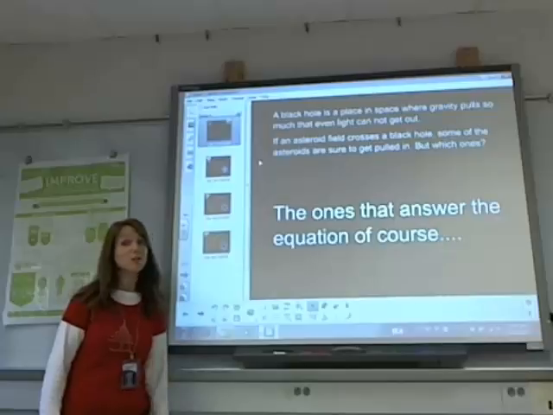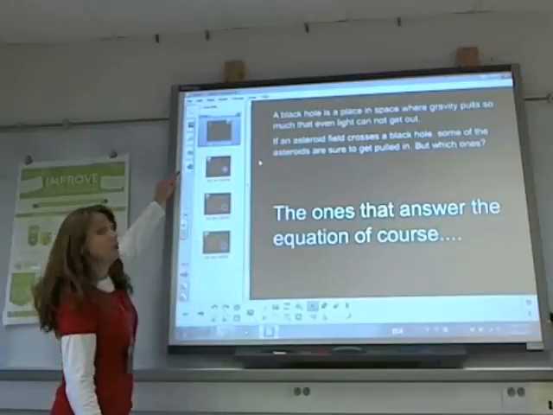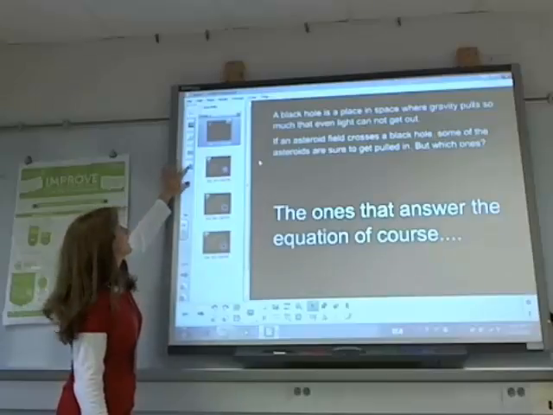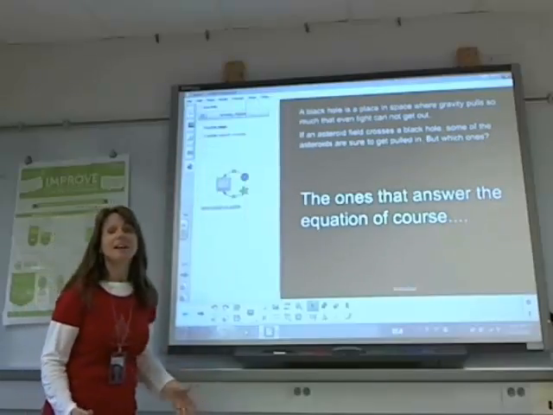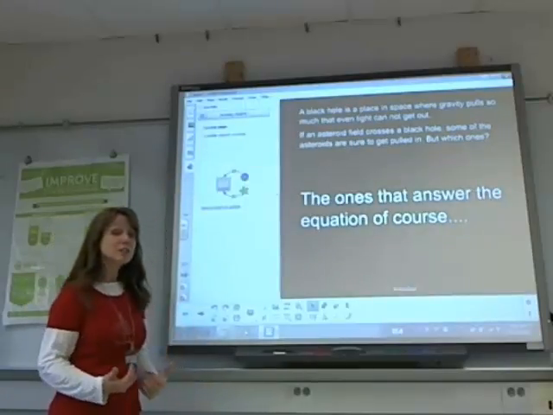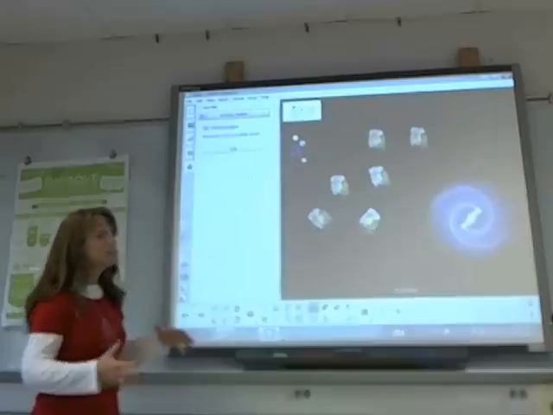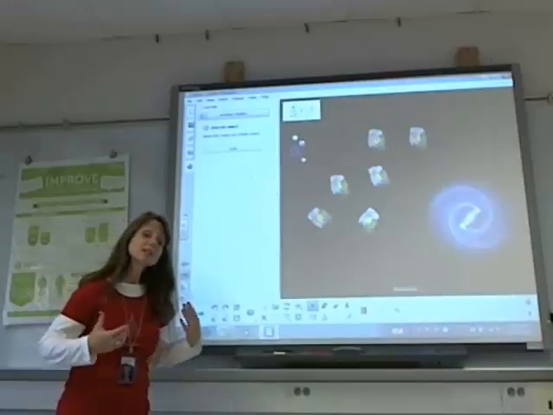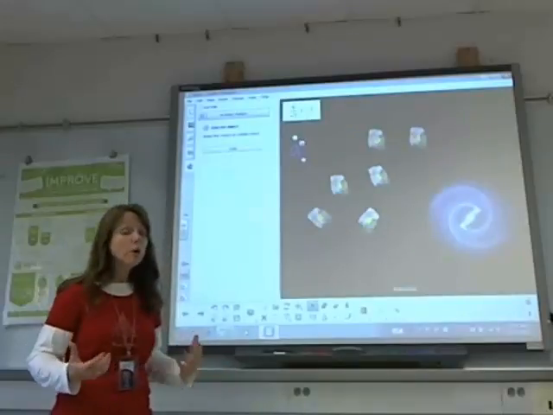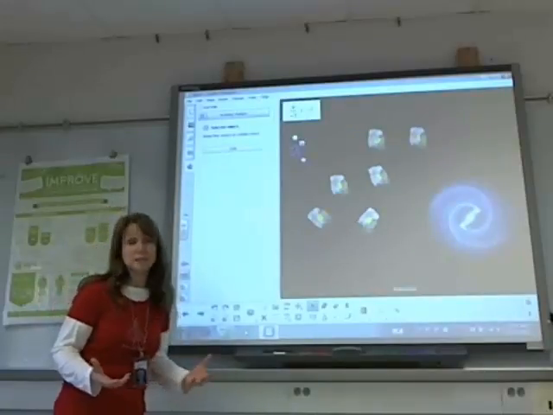So in Smart Notebook 11, we have a brand new Activity Builder. You may have noticed there's a new tab with a puzzle piece on it. This is our Activity Builder. And today I'm going to show you how to use the Activity Builder to make something really interactive. This seems to be best used with multiple answers, although you can use it with single answers.